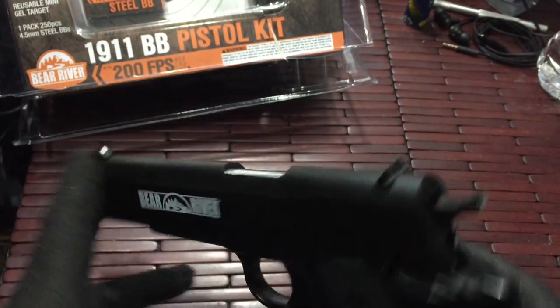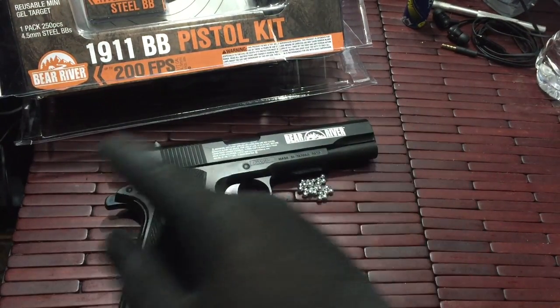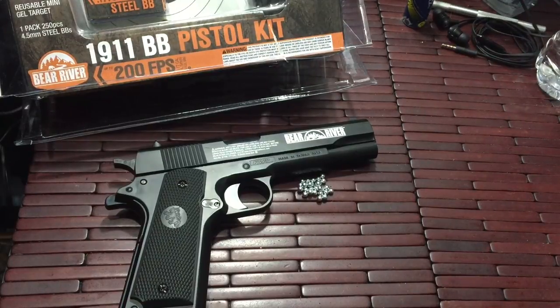This is a great little pistol, and I've had fun with it. So that is a look at the Bear River 1911 BB pistol kit.